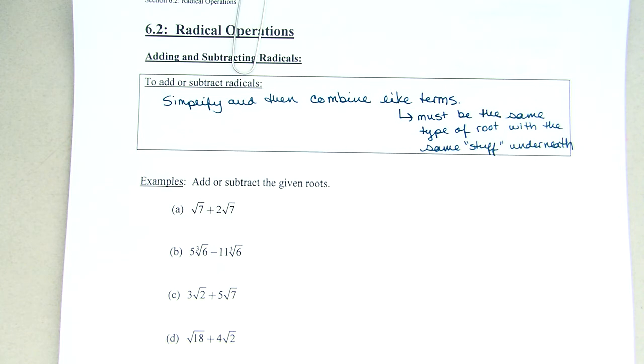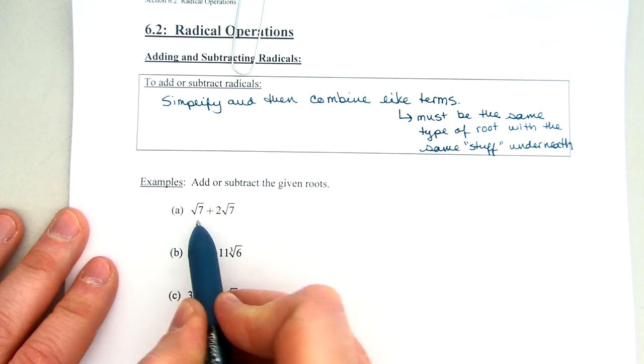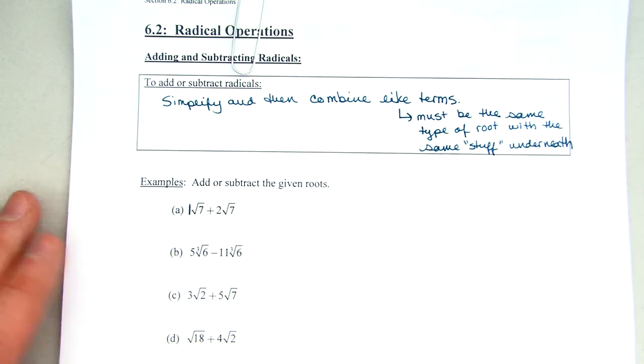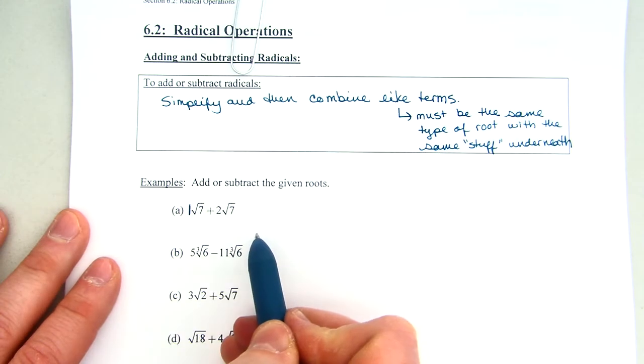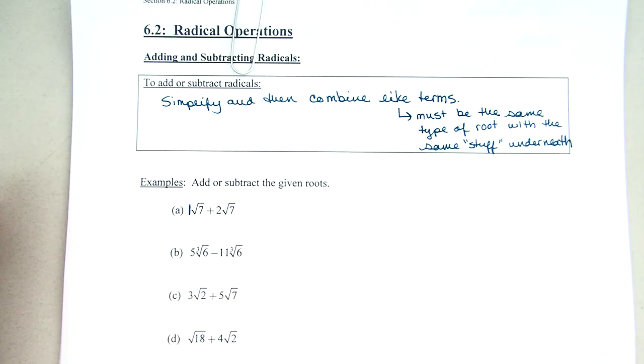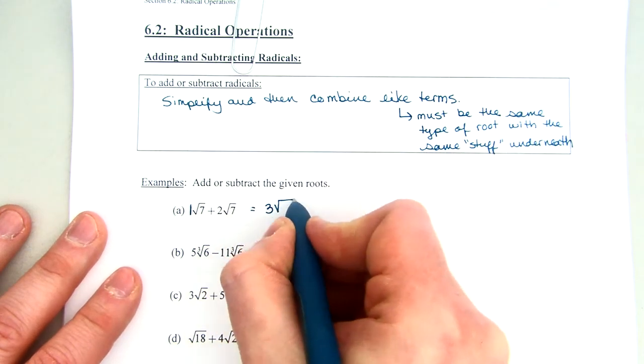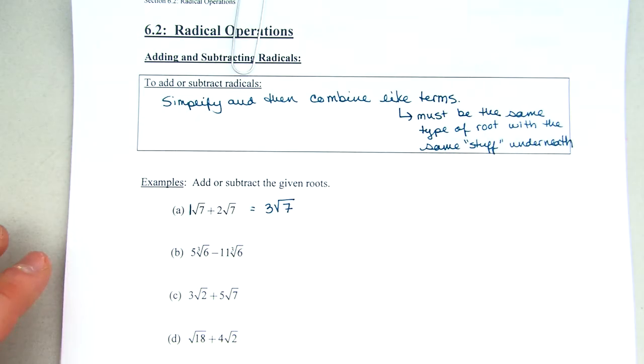So, first problem. I want to do the square root of 7 plus 2 root 7, which is like saying 1 root 7 plus 2 root 7. You've got one of those things and two of those things, so how many of those root 7s do you have altogether? 3. That's all we're doing here. You are not touching the root. You're not changing what's under the root. 1 root 7 plus 2 root 7 gives us 3 of those root 7s. That's it. I bet you can do letter B. Try letter B.